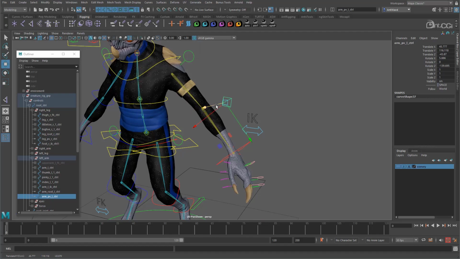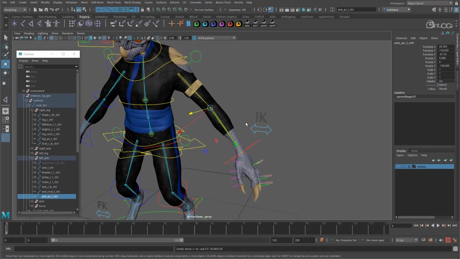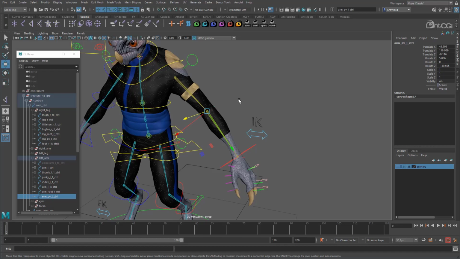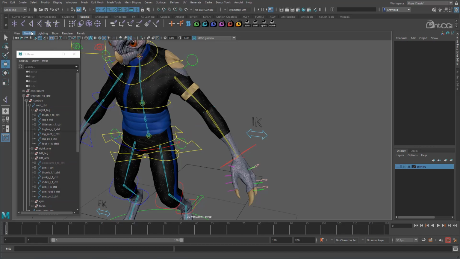Ideally, we need there to be no movement as the animator switches between the IK and FK arms. They should both be in the default position when the rig is in its neutral pose. So what do we do? Well, we need to record the movement and then apply that to the control as an offset to correct the movement and move the elbow back into position.